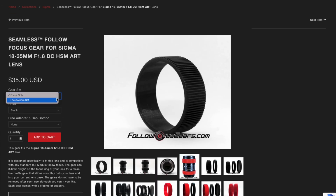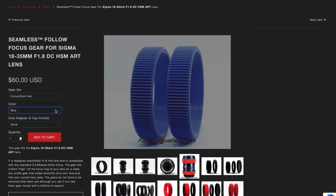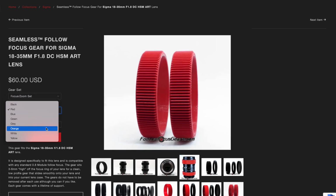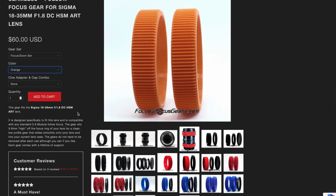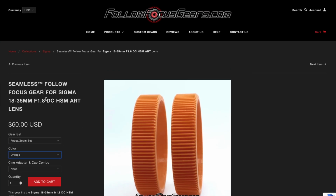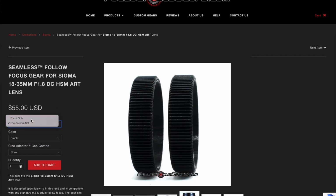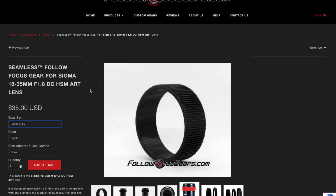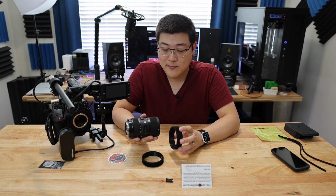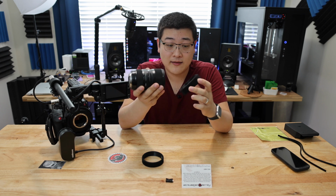I picked up both the focus ring as well as the zoom ring. You can pick up one or the other. I decided to go with both, and you can actually get these in multiple colors. I chose black because they're supposed to slip right on and basically stay there. So I think that black is the most inconspicuous look. Probably without looking that hard, you won't even realize that this thing is on.